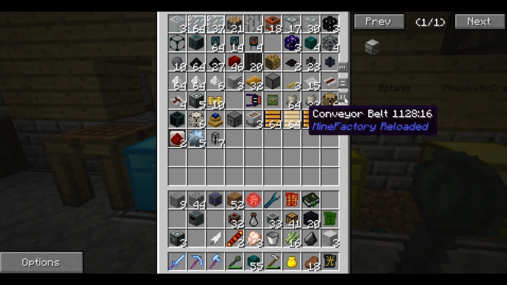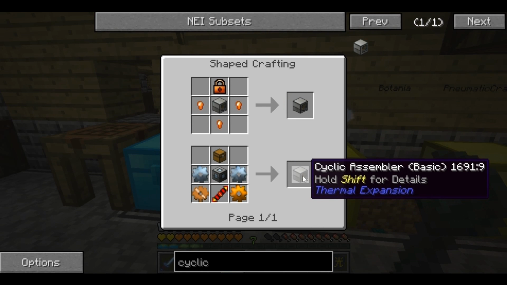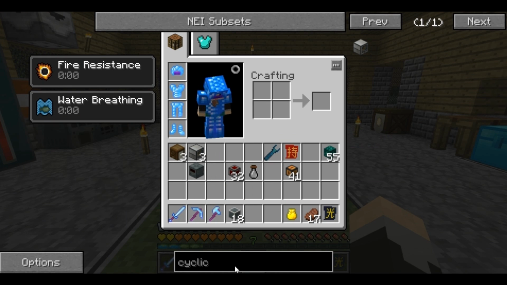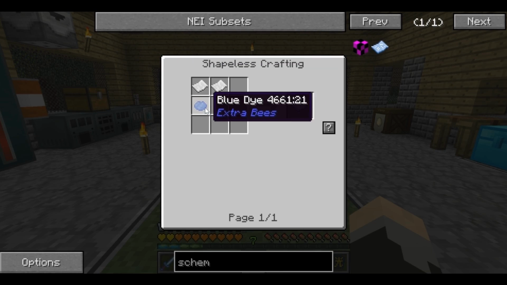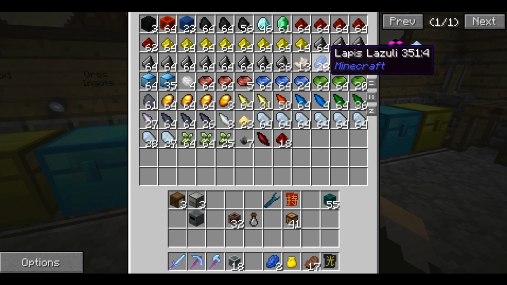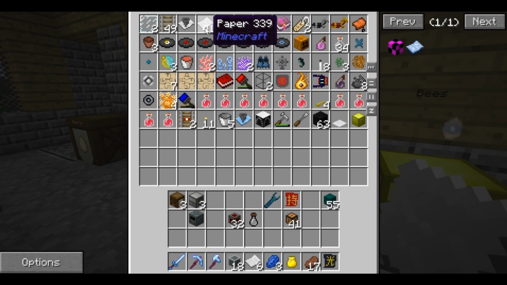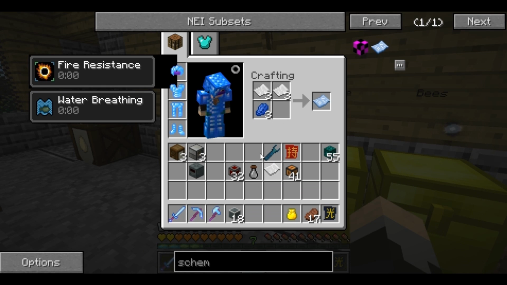Alrighty, and well, we're running out of time, so let me craft this stuff up off camera, and I'll come back when I have 3 cyclic assemblers. Alright, now we've got the cyclic assemblers made, and we need to make one other thing to go with them, and that's going to be some schematics. Schematics are just a couple pieces of paper and any kind of blue dye. Lapis will work nicely. I've got plenty of that. So let's go ahead and grab. We're going to need 3 of these, 1 for each assembler, and we'll need some paper. Sure, 7, because stopping at 6 wouldn't have made enough sense.